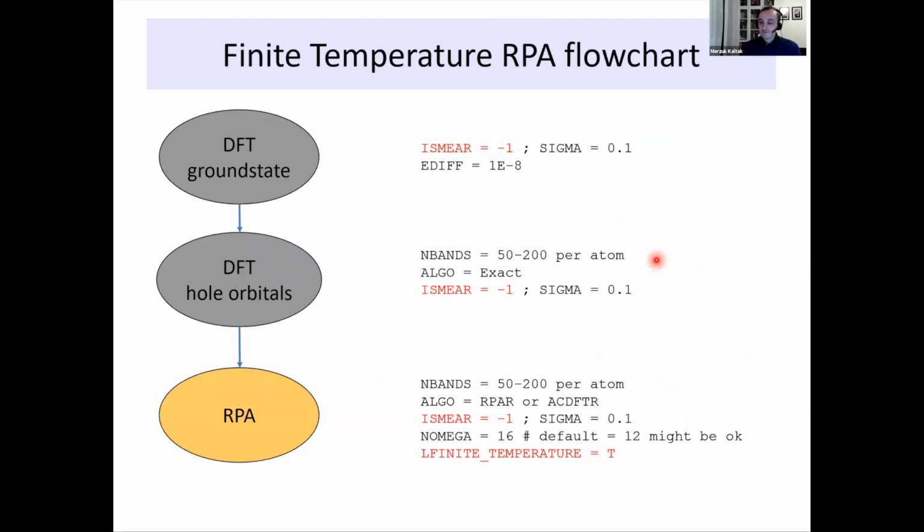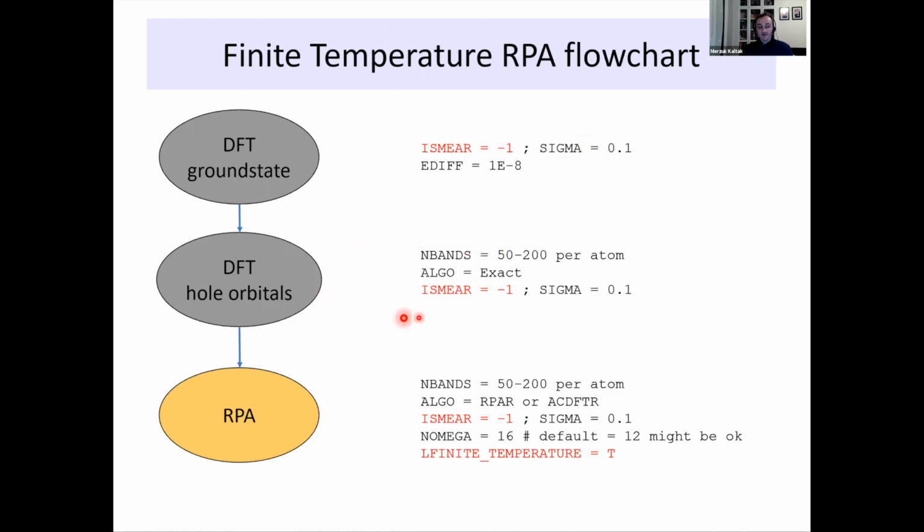To perform finite temperature RPA calculations, again, a 3-step procedure is used. Everything is the same, except that you have to select Fermi functions, and maybe increase sigma a little bit, but we have tested the algorithm down to a sigma of a tenth of this value. Why is this important? The temperature here is given in electron volt. So a sigma of 1 would correspond to 11 kilo Kelvin. So this here corresponds to a temperature of roughly 1000 Kelvin.